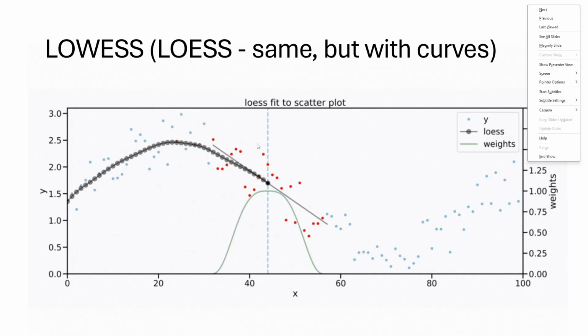Now, actually, it is a bit more complicated than this, because we have horizontal weights here, and this means that the further away this point is from the focal point, the less weight it gets, right? But the real procedure also has vertical weights, meaning that the further away a point is from this focal point on the vertical axis, meaning the higher the probability that point is an outlier, the less weight that point receives. So it's a local linear regression procedure, but it is weighted both horizontally, like here, and vertically, something like this, right?